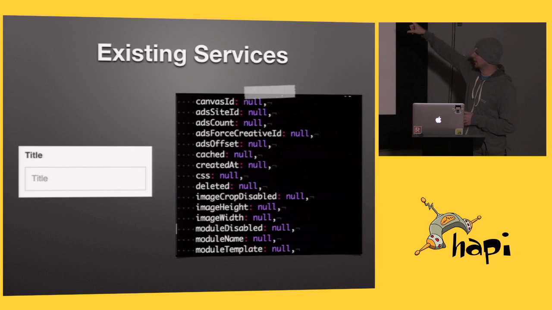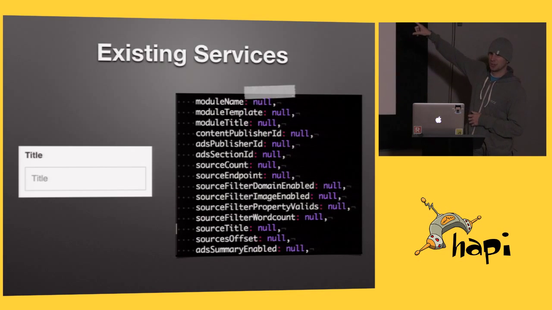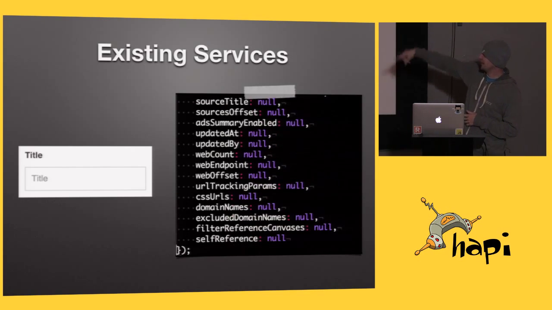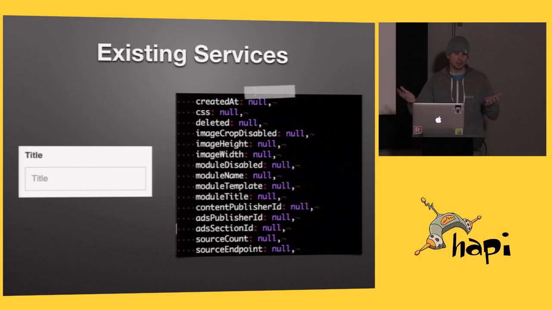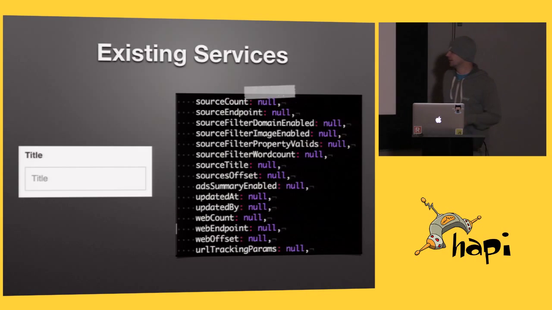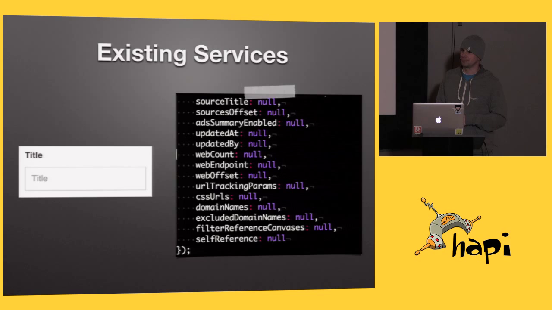So they sent us this thing, and we were like, "Really? This thing? There's like 30 fields in it or something. We only need like one of them." And they're like, "Well, this is how you have to persist this thing because of things. Like you have to save it this way."